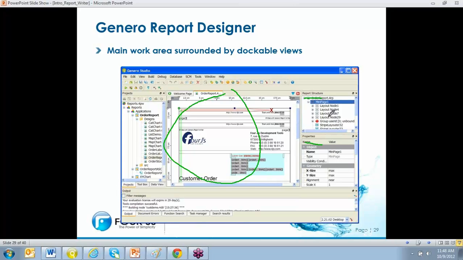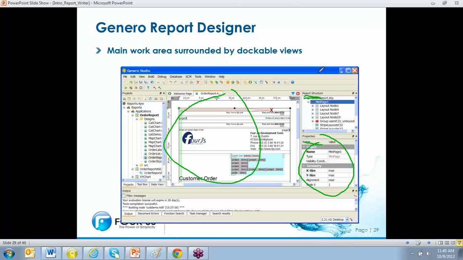When you drop it in, it gets created as a tabbed panel. If you don't want it to be a tabbed panel, while you're moving it around, you can wait for a space to appear. It'll show a space, and then you can drop it into that space, and then it will look like we see here in this example, where it's not a tabbed view. We have Report Structure View opened up, and we have the Properties View as well opened up down here at the bottom. So that's what they mean by dockable views.